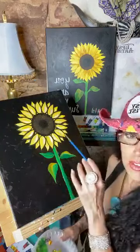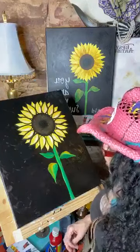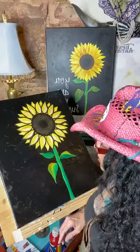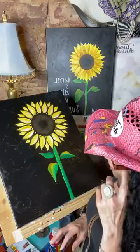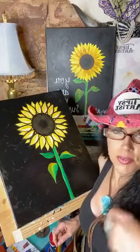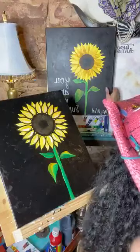And then I know I have lettering on the inspirational one that says, "You are my sunshine." However, I'm just going to talk about that and give guidance. My paint is so wet right now that if I were trying to do white on top of black, it would just be gray for days and not look quite right. So let's just go ahead and do a little switch here and talk about this.